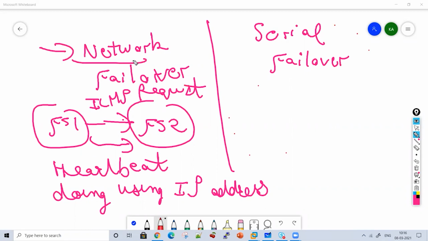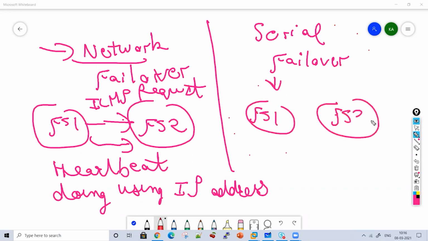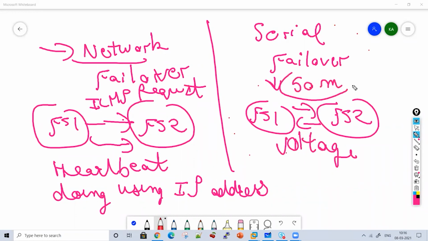But in hardware failover, serial failover, you will send a voltage. In this, F51 and F52 will keep sending voltage. It will be used when you are using physical connections, so both the devices should be placed within 50 meters. I cannot use serial failover when F51 is placed 100 meters away from F52.